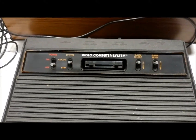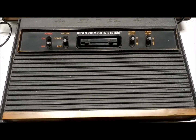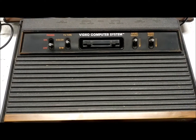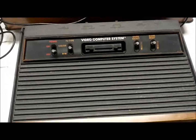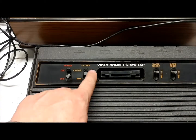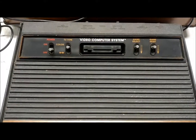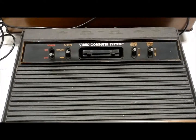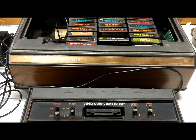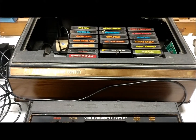I don't know if these are worth much money now — I'm not sure. It's not the original Atari model. Those were called something different; instead of the difficulty switches being here, they were on the other side. There was a certain model name for it and for the life of me I can't think of it right now. Maybe sometime I'll make another video where I actually have it hooked up and show a little bit of gameplay.